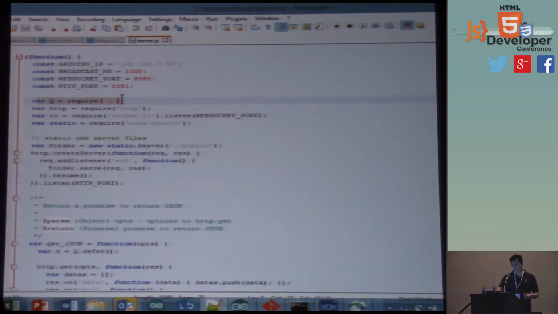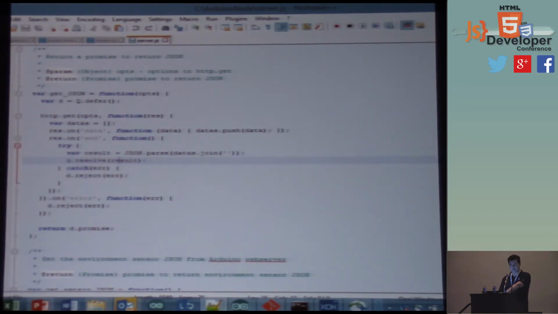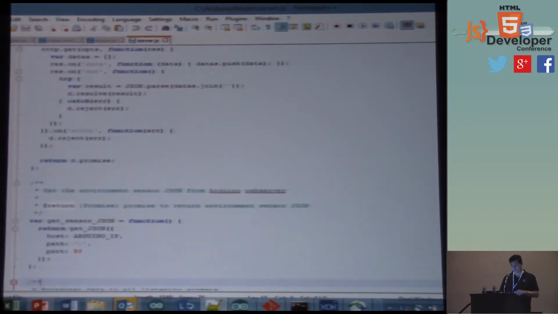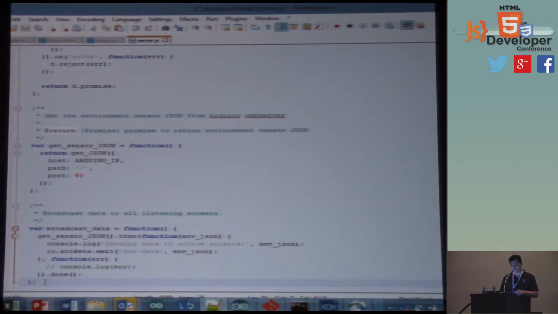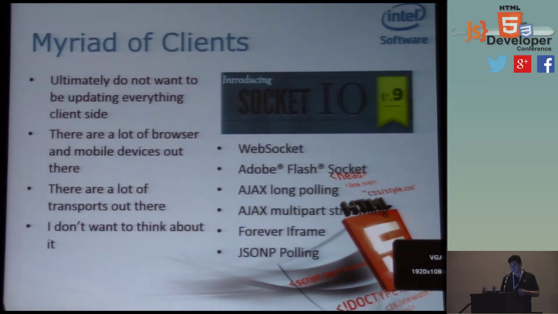And then Socket.io was the solution I ultimately ended up going with for my WebSocket. And that was pretty much it. So you create your listener. You parse your JSON, and there are the promises. You can see the error results happening there, where it's going down, which allows it to continue. And then you parse your JSON here, and then you can output that to clients via whatever mechanism happens to be available, which is why I used Socket.io.